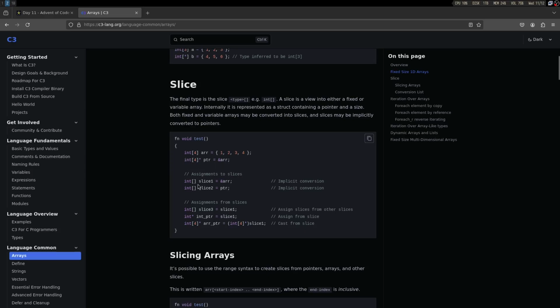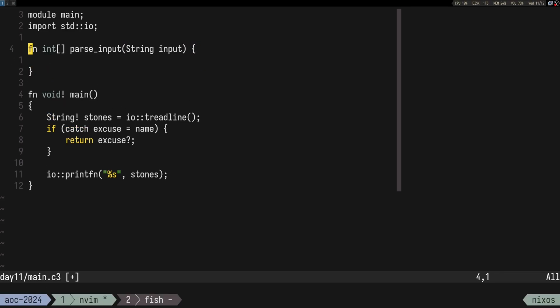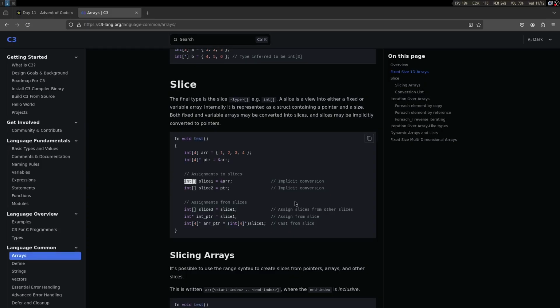A slice. So we could have an int array, parse input, let's say. Parse input, it's gonna take in a string of the input and it's gonna return the stones, right?